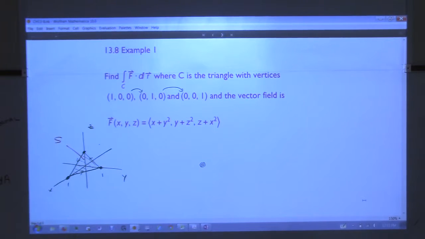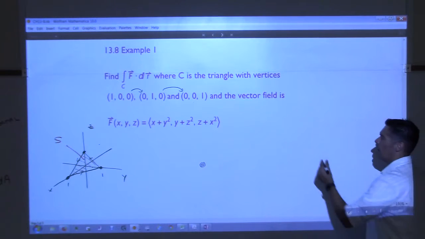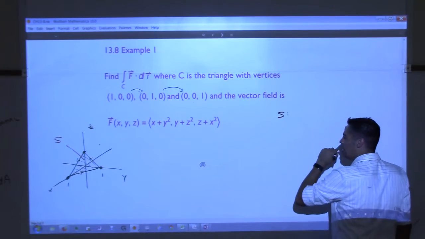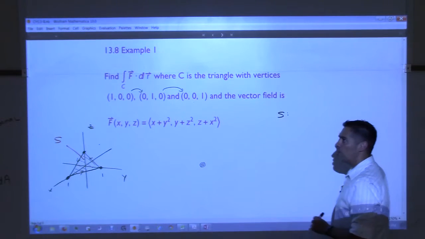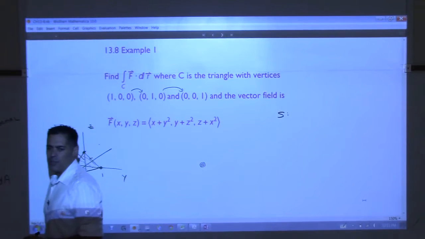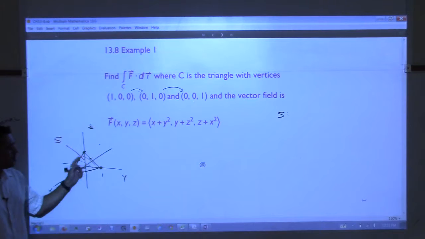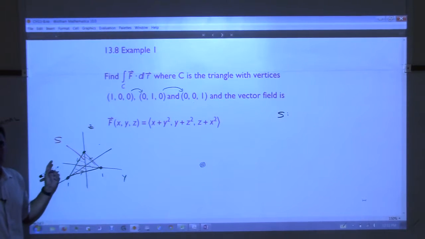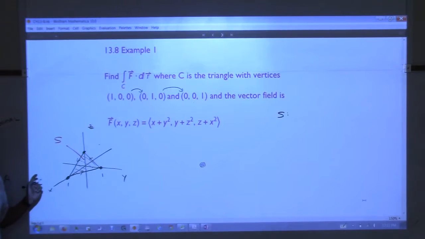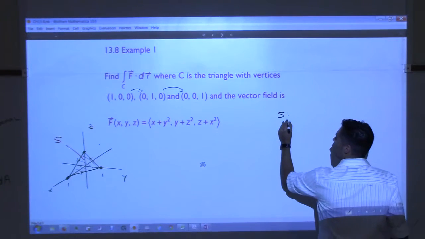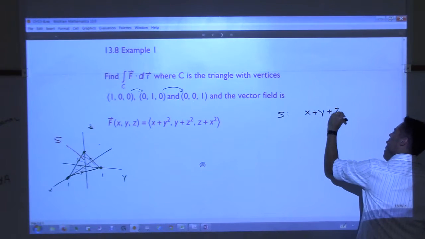Take your vectors, cross them, and find the plane equation? Yes, we could find the plane equation. I agree. We could cross some things, but maybe we can get that plane equation just by thinking about what it should be. What should the value of x be when y and z are 0? If y and z are 0, what does x need to be? When x and z are 0, what does y need to be? And when x and y are 0, what does z need to be? 1? So how about just this? x plus y plus z equals 1.